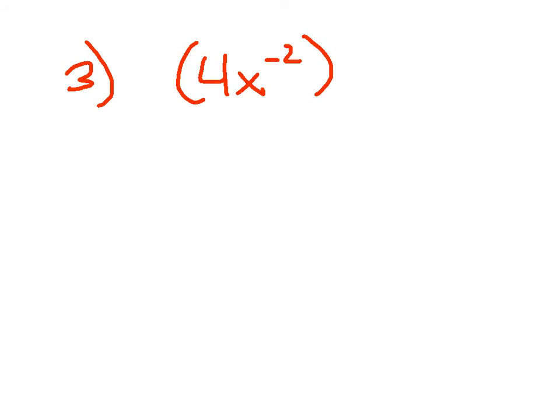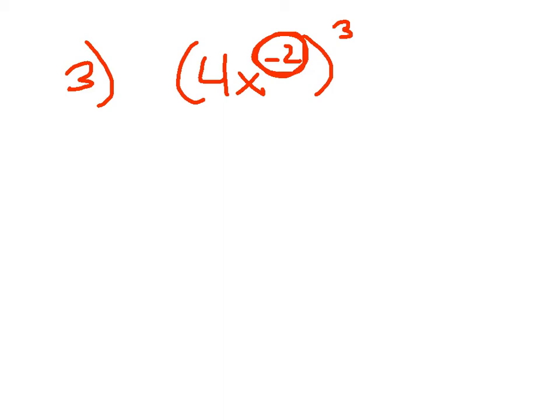Now this brings us to practice problem number 3. We have 4x with x raised to the power of negative 2, all raised to the power of 3. One thing I want to emphasize, which I didn't emphasize earlier, is that anytime you have a positive number raised to any power, positive or negative, you'll always have a positive value. Just because you have negative exponents does not mean that you're going to get a negative value.